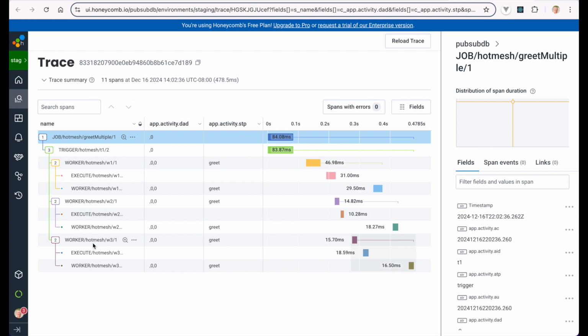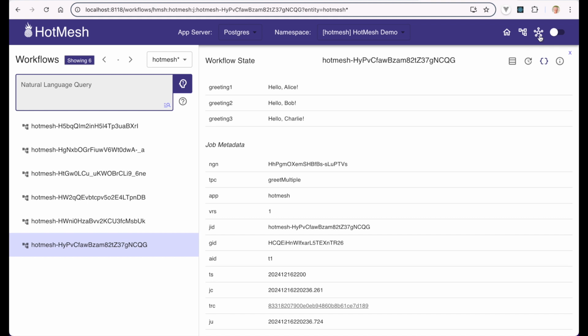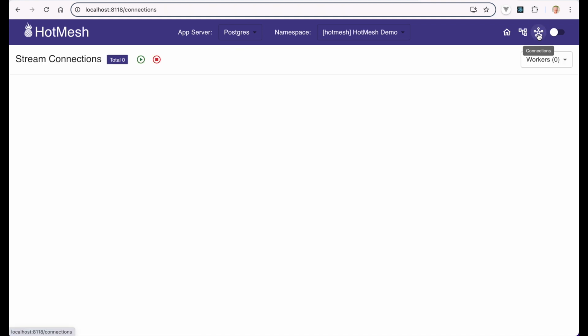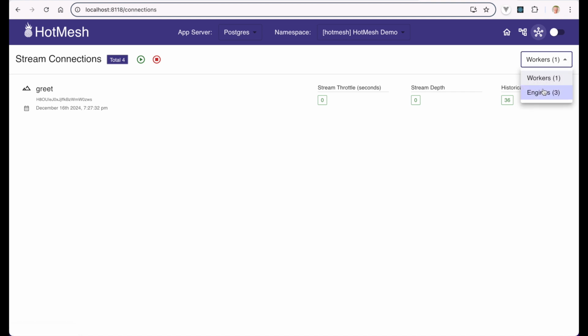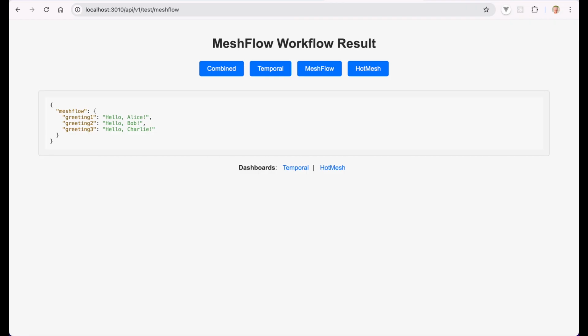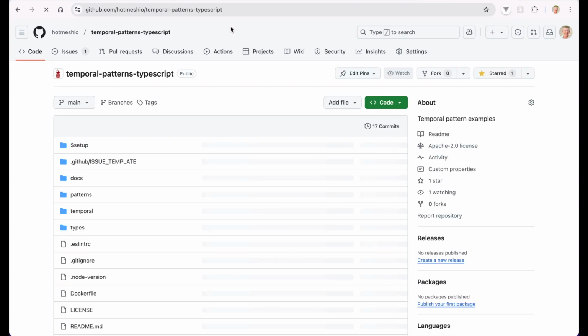So in a nutshell, if you really want to suffer through the YAML, you get a very expressive syntax. Again, it runs as routers, so if you ever want to know what's going on in the network, click over and look at the network, see who's out there. We've got a worker running, we've got some engines running. So that's the view from the router's view of the world. And importantly, that router view of the world means there's no infrastructure to install, even though you're getting the same outcome.